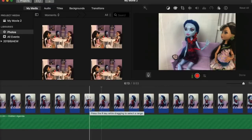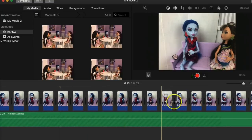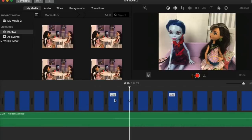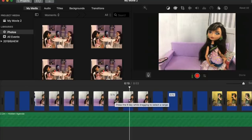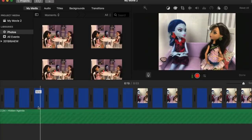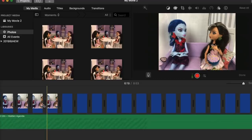Normally I can't even watch 2 seconds of footage because it lags so hard. That was a little bit better, but as you can see, I can't really watch the entire thing through. So it's really hard for me to watch my progress and watch the whole video and see how smooth my stop motion looks when I'm actually in iMovie. I can't really do that. So I don't really get to watch my whole video back until it's completed and I can export it to my computer and watch before I post it.